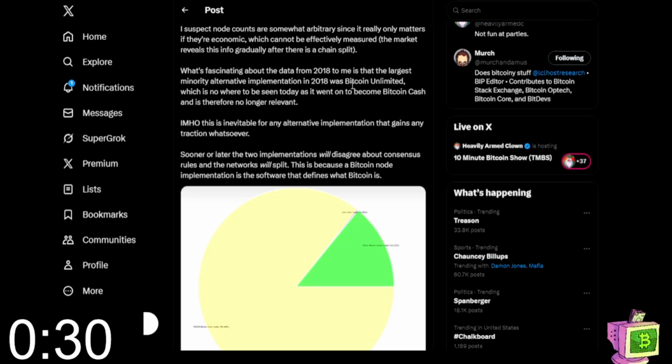That's why this whole idea of the reference implementation getting to define what Bitcoin is, of course, has to be the case, because if you have two different maintainers coming up with two different definitions for what Bitcoin is and how you need to play in the network, you're going to end up with two different networks with two different tokens. To me, that's obvious. I don't know why that seems to be a sticking point for people in Bitcoin. They think that we can have all of these alternative implementations that can coexist. I think it's inevitable that this ends up all yellow again, and we end up with two tokens.